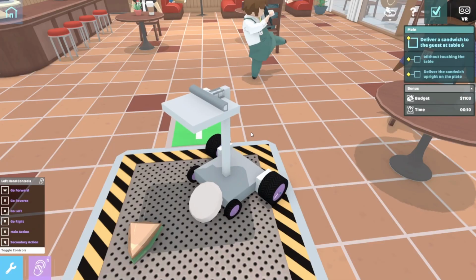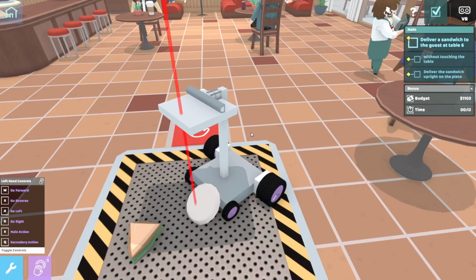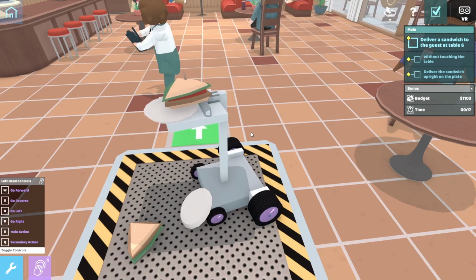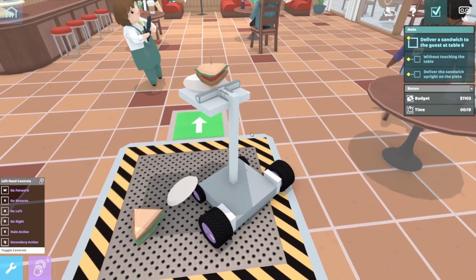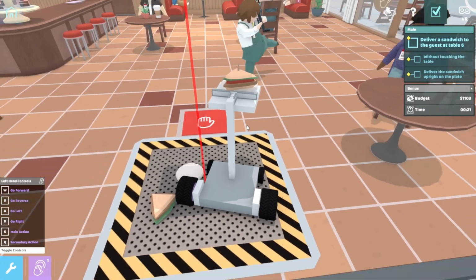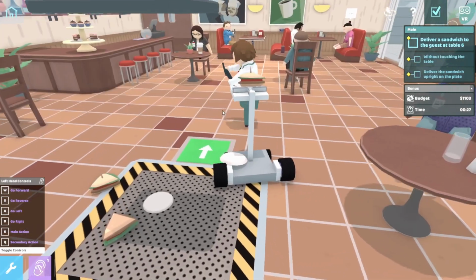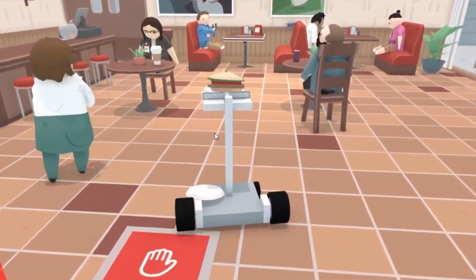We missed it. So we know we've just got to wait, and eventually there'll be another one that will drop down. There we go. Get under it nicely. Drop. Now, as you can see, my table is quite small for the size of that sandwich. And this thing's just going to keep spitting out sandwiches. It should be okay. We've just got to avoid all the people.